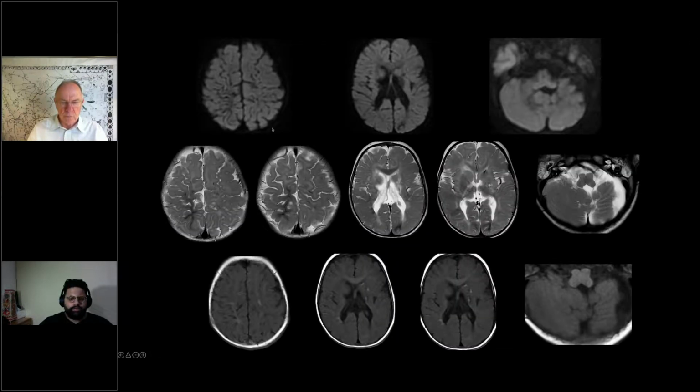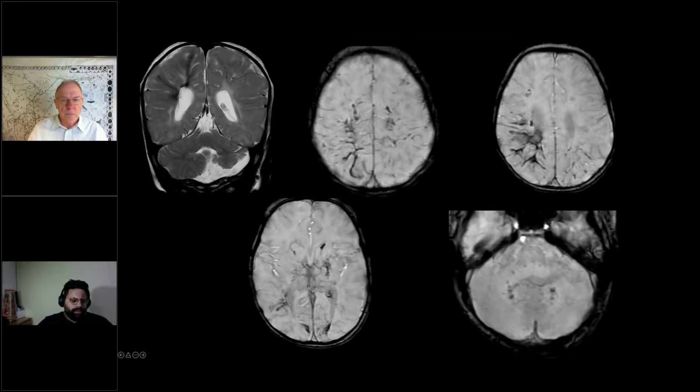Here are the MR images. On top are the diffusion images, with no acute changes on the diffusion, but the axial T2 images demonstrate areas of hypointensities along the subcortical region of the bilateral cerebral hemispheres, more around the right parietal region. There are areas of chronic ischemic injuries in the bilateral basal ganglia and thalami. Some areas of hypointensity in the caudate are probably old hemorrhage. On the T1 images, you can appreciate hyperintensities along the bilateral dentate nuclei, the periventricular region, and also the subcortical white matter. The cerebellum demonstrates asymmetrical appearance. There is some hypoplasia of the left cerebellar hemisphere in comparison to the right.